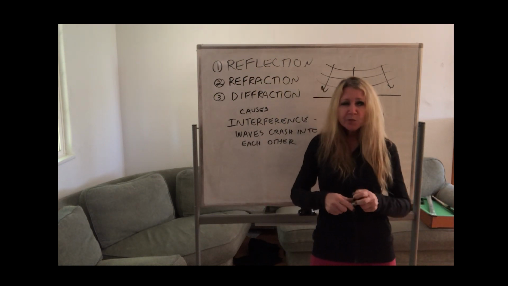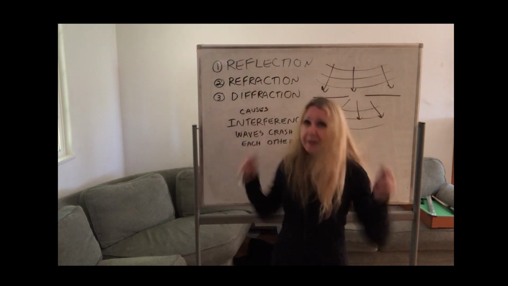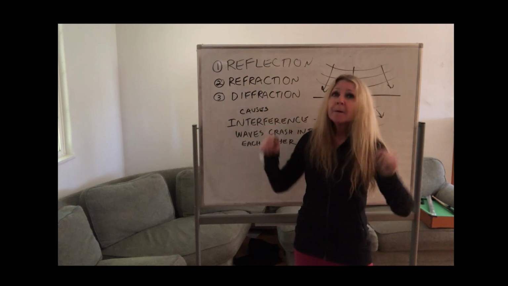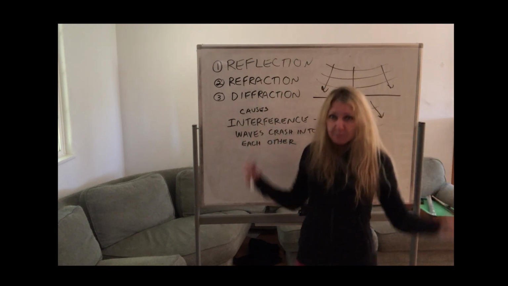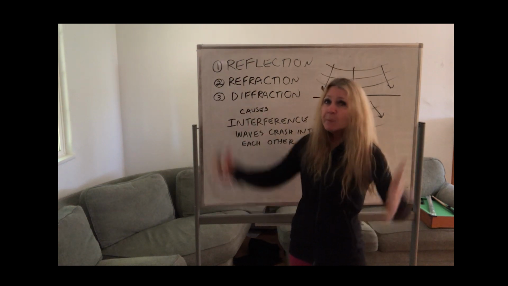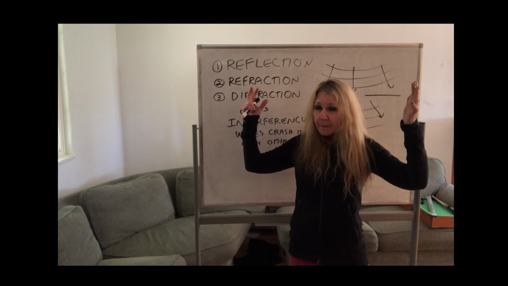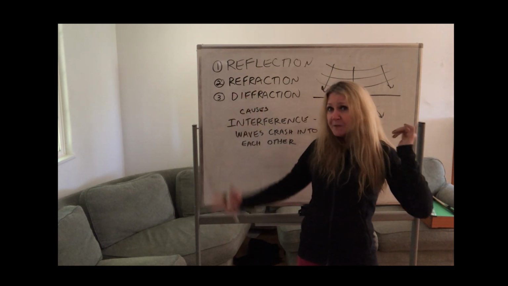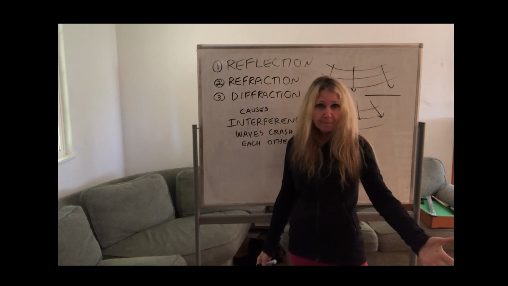So think of it as similar to when you're on a trampoline. Jumping up and down on the trampoline. Let's say there's 3 of you jumping at the same time. If everybody jumps at the same time, you go up higher. But if you're not jumping at the same time, you cancel each other out. You can't jump as high as you would alone.